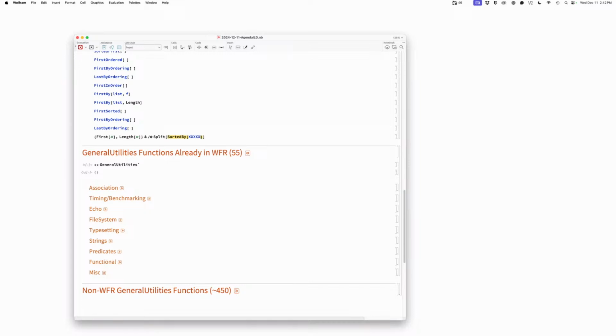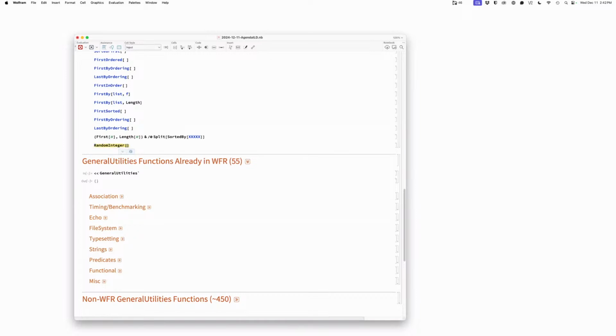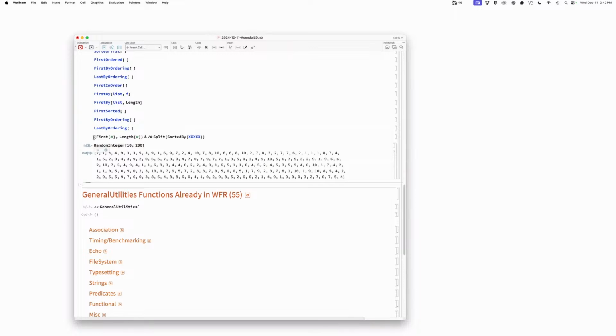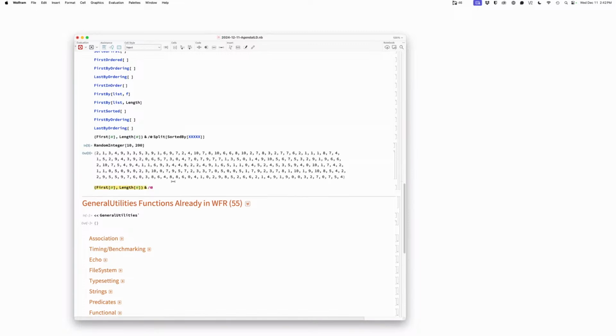Getting a snapshot of the data, right? Well, I've got data which is in equivalence classes, and I want to get, often, sometimes it's just split of sort. So in other words, it's a bunch of identical data. Like I might have, let's do this, random integer 10, 200, okay? And now let's say this thing, which is tantamount to split of sort there.